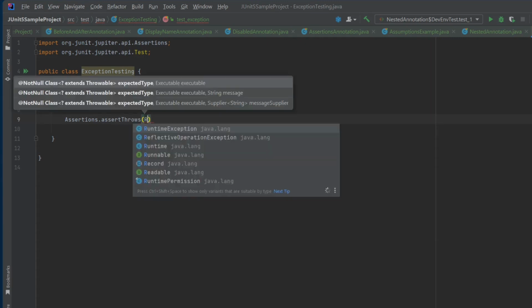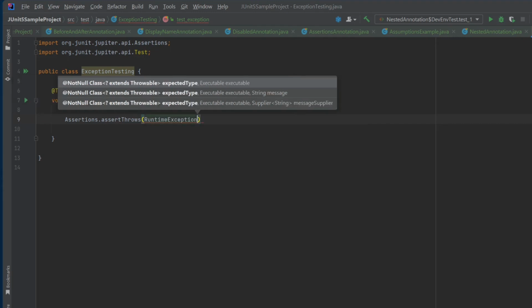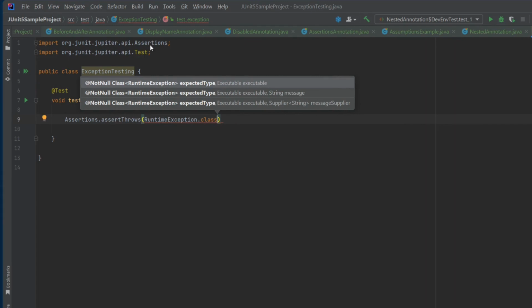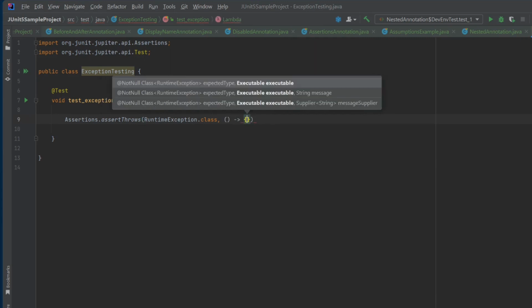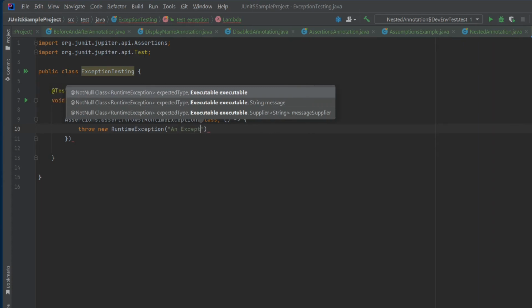My expectation is that I'm going to get a runtime exception. It could be your custom exception also, but in my scenario I'm just going to use this. Now I'm going to generate an exception by using a lambda expression, because I can use them. Let's just do throw new RuntimeException, with the message an exception.